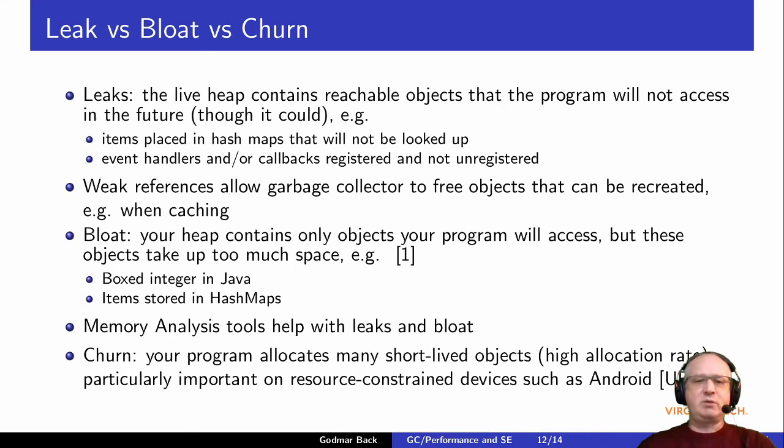Now, there is one defense against leaks, and it's called weak references, but it can be applied only in situations where the programmer doesn't know whether something will be accessed in the future, and it's okay to drop it, garbage collect the memory, and recreate it. This would be in the case of caches.